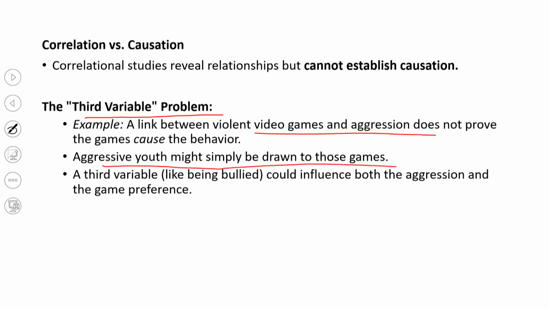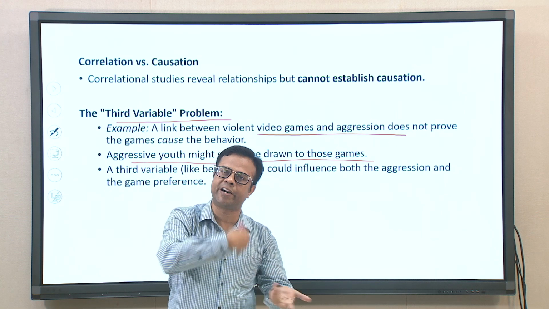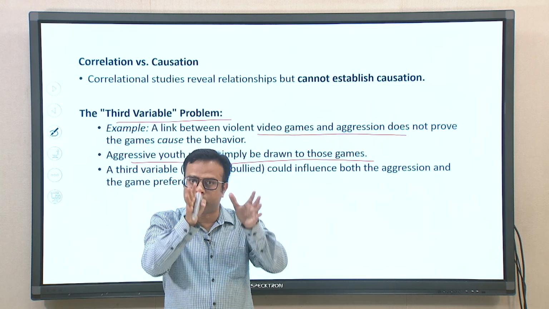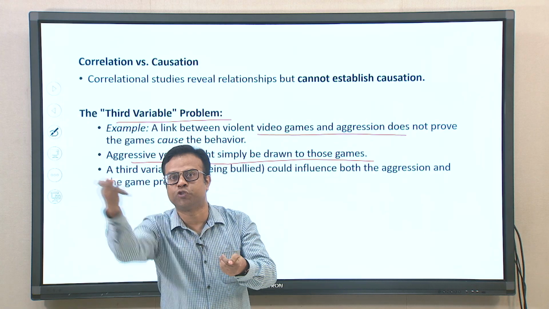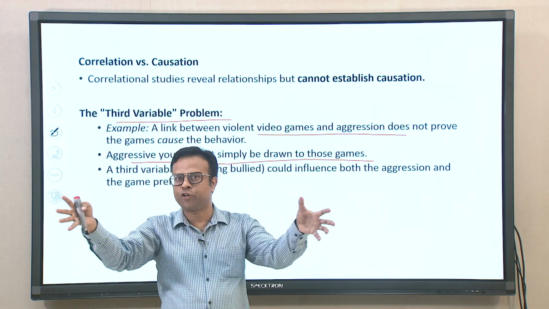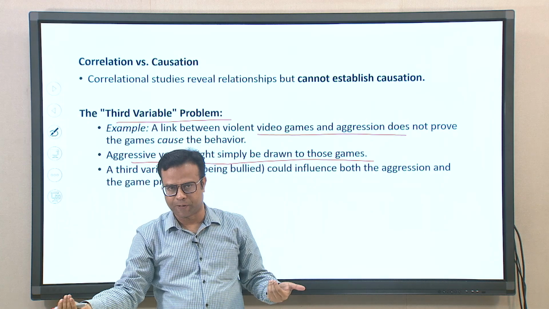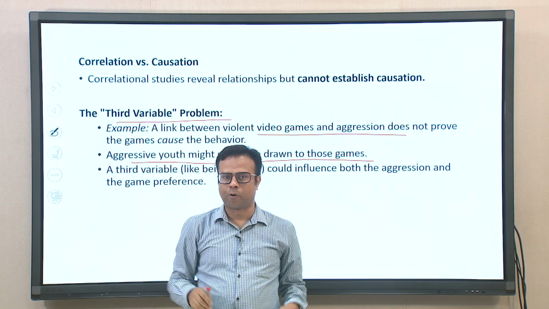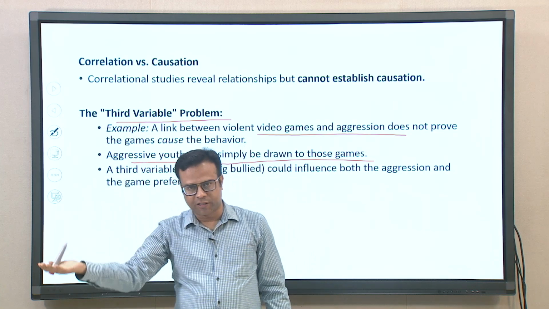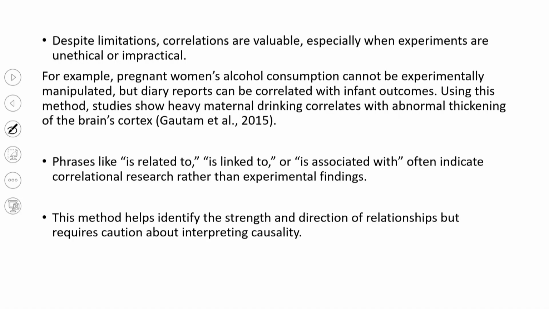Maybe the person who is becoming violent by seeing the video game is not becoming violent because of the video game. Maybe in the beginning the person was already violent. So, individual personal characteristics may be the third factor which is causing it. Correlation does not mean one factor is causing the other. This is called the third variable problem, which could influence things. So, despite this causation problem, correlations are highly valuable to get a large amount of data and see the patterns among a large sample of people.